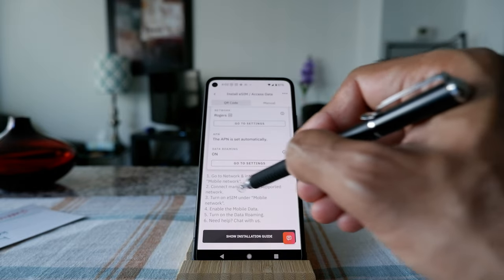I figured out how it works — they don't mention it clearly. You cannot have 'automatically select network' turned on. You have to turn it off and then click 'choose network.' It will give you all available signals. When I clicked there, it gave me a bunch of signals: Rogers, Freedom, Telus, and Bell. I know that Airalo uses Rogers in Canada — that's what it said on their app — so I clicked on Rogers and it connected to the internet right away. You can see it shows 'Airalo' with Rogers and roaming is on.